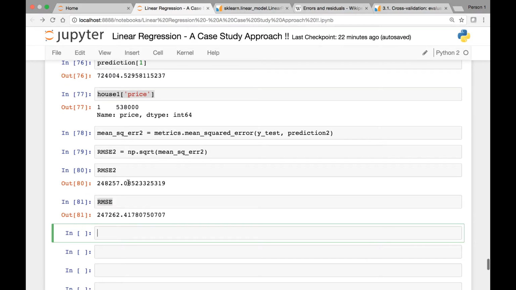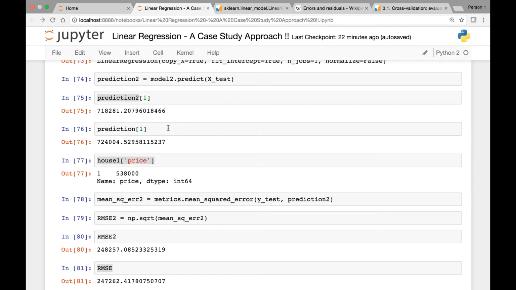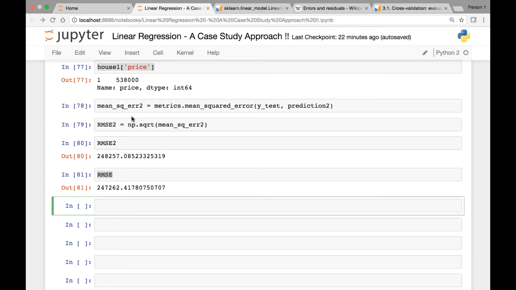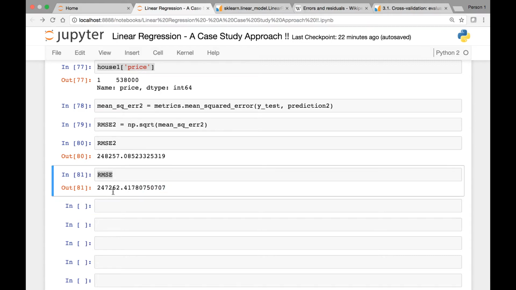Okay, again, remember we have how many data points here? We saw that we have 20,000 rows, right? We have 20,000 values. So basically, it's on average. On average, your model 1 predicts the price better than your model 2. Okay, that's one thing to consider.